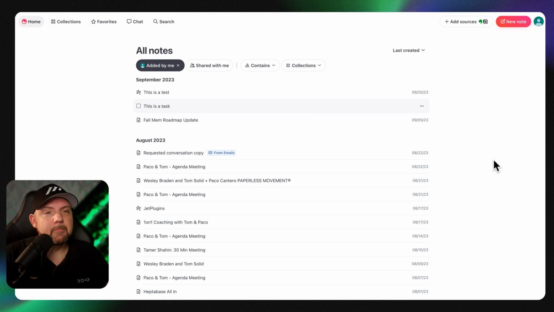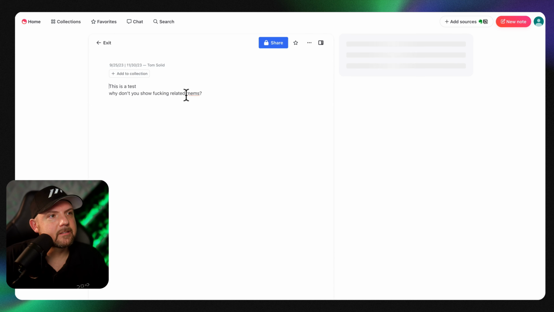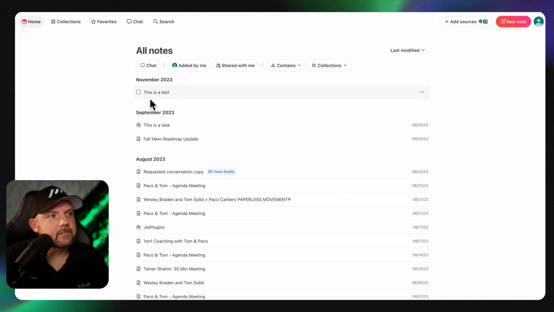Okay, here we are in MEM and I just opened this up. I activated my MEM X subscription, so we really have all the features as well. And now let's see what they can do for me. I like that I see all the notes now. I can see them added by me, shared with me. So it seems the collaboration feature is still a thing. But you see, the last time I added a note was in September 2023 when I made these tests, and that was it. I just recognized that when I hover over this, the preview pops up, and I like that.